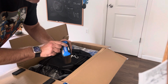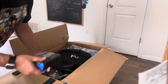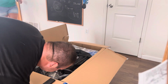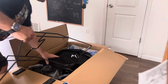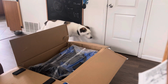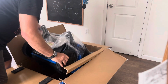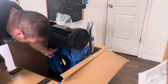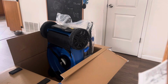All the Kobolt batteries have a little charge indicator. It shows you it's about half charged. It's a 6 amp hour. You should get about 45 minutes on this. Okay, bag and frame. I won't be using this. All right. Mower comes all intact. This is a smaller, I don't know if you can see that.